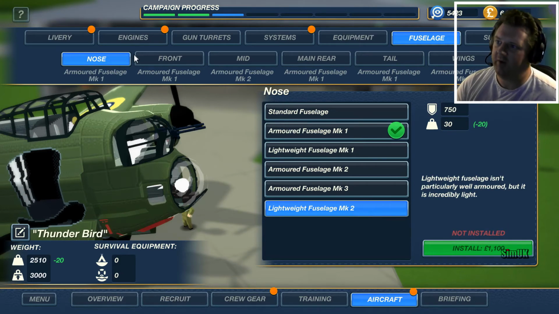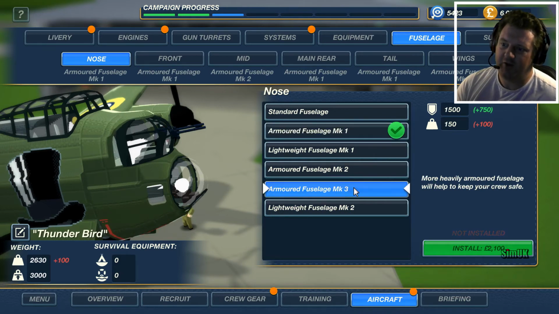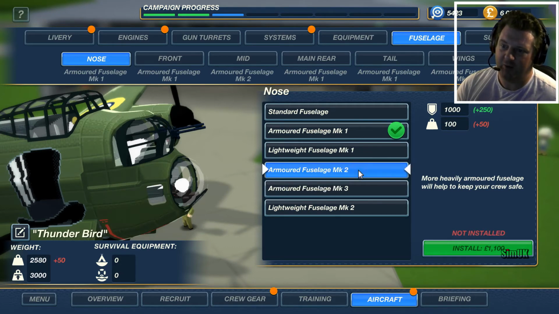So by installing that across the aircraft, that'll cost us 6,600. So that's more than we can afford, but it will lighten the aircraft. Yeah, so it will lighten the aircraft, but still give us the exact same defensive armour that we have at the moment, which isn't that great. It's not working that well. I think we need to go here, like Mark II or Mark III, heavily armoured, probably Mark II for now, because this plane is taking an absolute kicking.